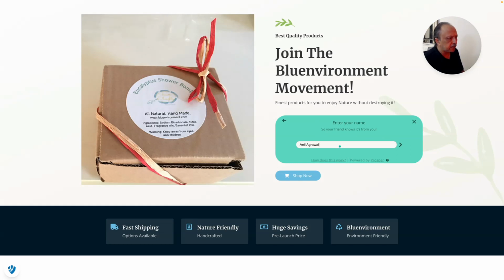So I'm going to enter my name here and click this arrow, and now they require both phone number and email. So now let's tell your friend. They require you to put in the phone number and the email both, not just one or the other.